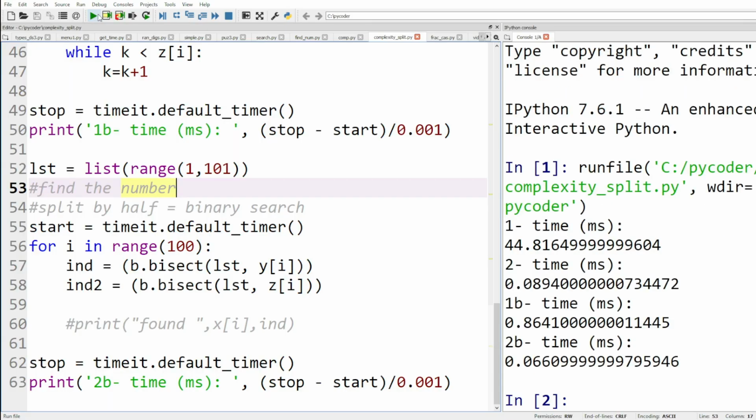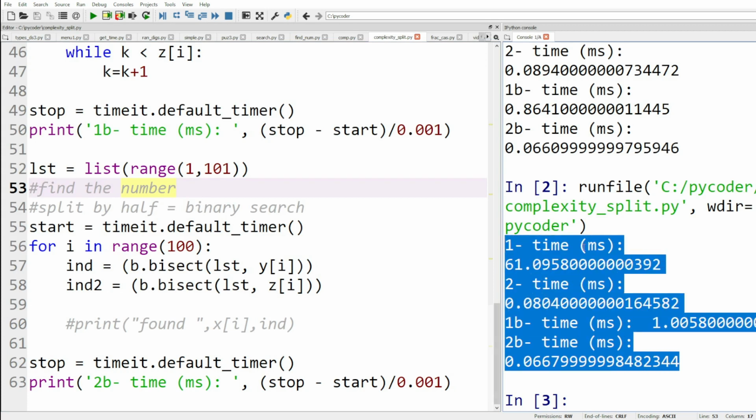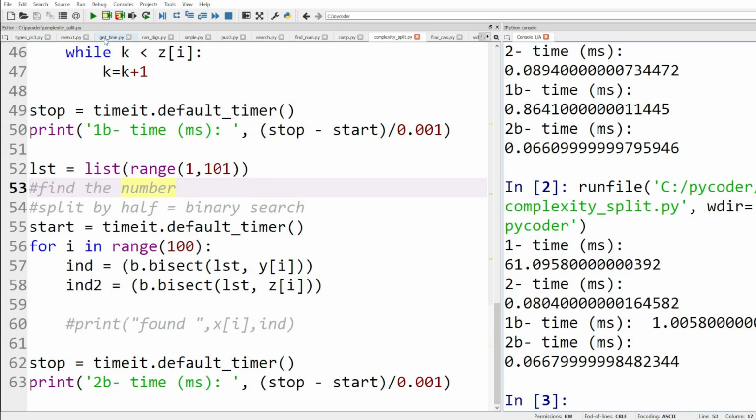You can see there's a big difference with the first search. So a huge difference in time with the linear search from using the 4 digits to the pair of 2 digits. It's a huge time saving.